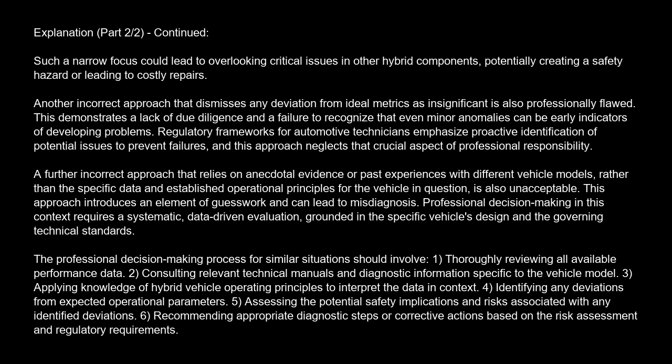Another incorrect approach that dismisses any deviation from ideal metrics as insignificant is also professionally flawed. This demonstrates a lack of due diligence and a failure to recognize that even minor anomalies can be early indicators of developing problems. Regulatory frameworks for automotive technicians emphasize proactive identification of potential issues to prevent failures, and this approach neglects that crucial aspect of professional responsibility.